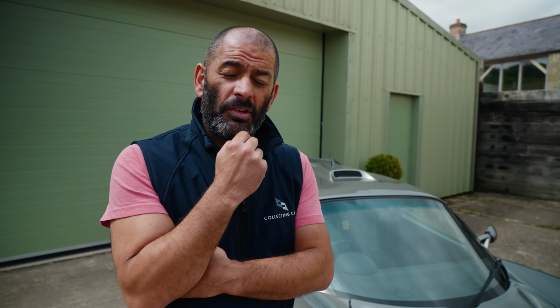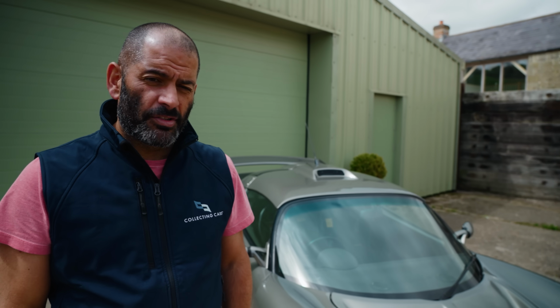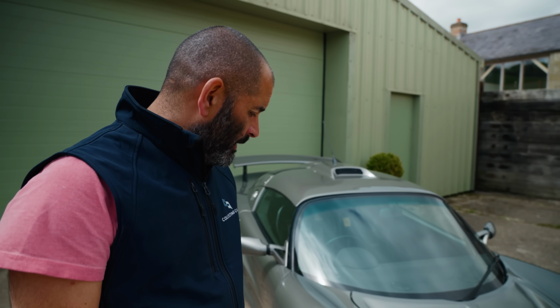It caused utter mayhem that day because the whole of Newquay snagged up. And I remember listening to the radios, we were by the side of the road waiting for the recovery truck to come, and we heard Radio Cornwall say, avoid Newquay, some prat in a sports car's broken down and knackered the whole place. So there you go. It was famous for a day.